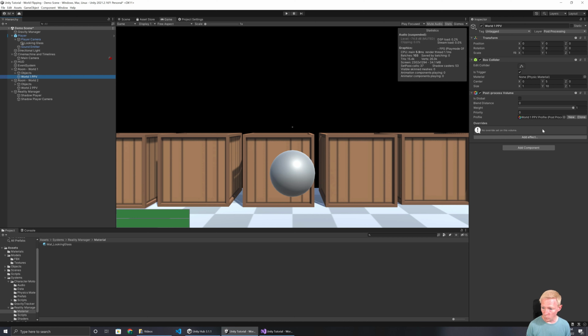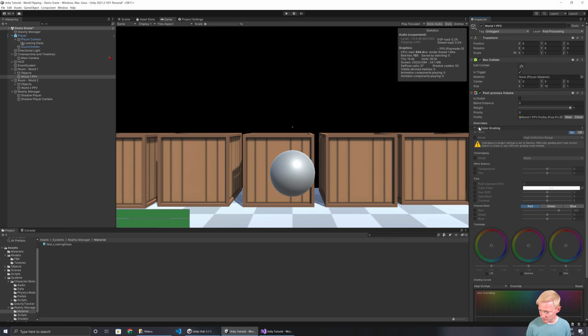So then we can configure what these look like. For world 1, let's add in a few effects. I might do some color grading.